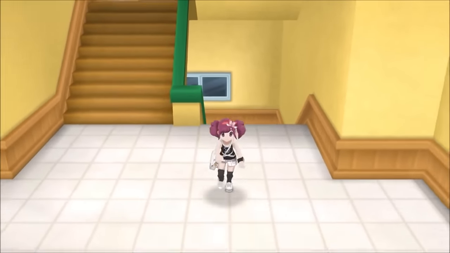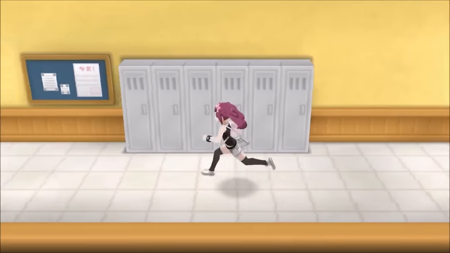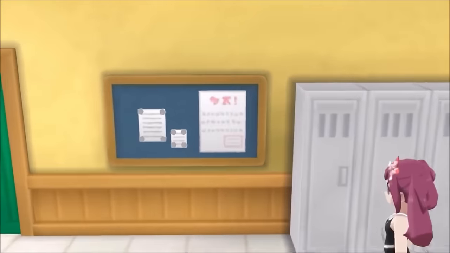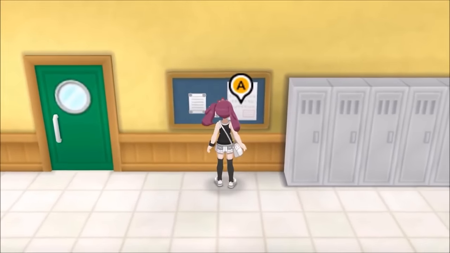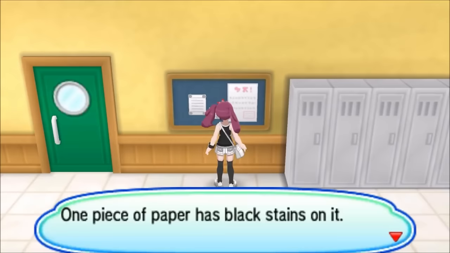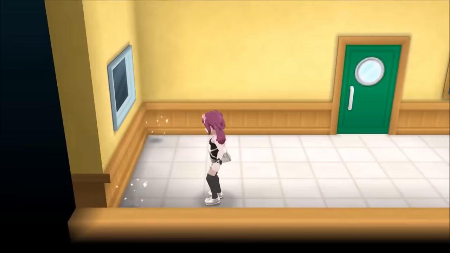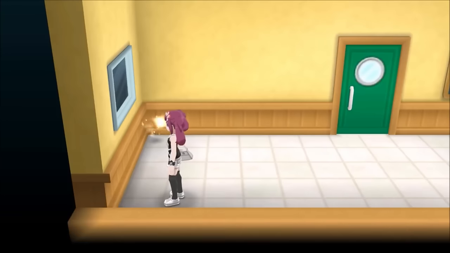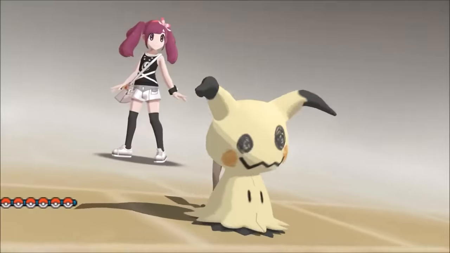Once they reach the second floor, the player feels a cold breeze. Even if they go up or down the stairs, they remain on the second floor. If the player goes to the west side of the floor, they notice the bulletin board. One piece of paper has black stains on it, which indicates the lower left, upper left, lower right, then upper right corner. If the player steps on the sparkles on the floor in these corners of the second floor in that order, they can use the stairs again.